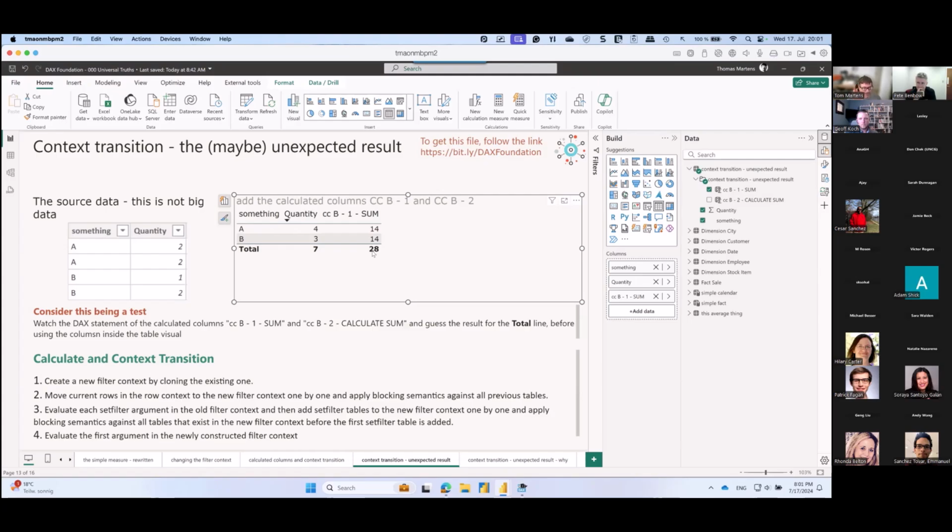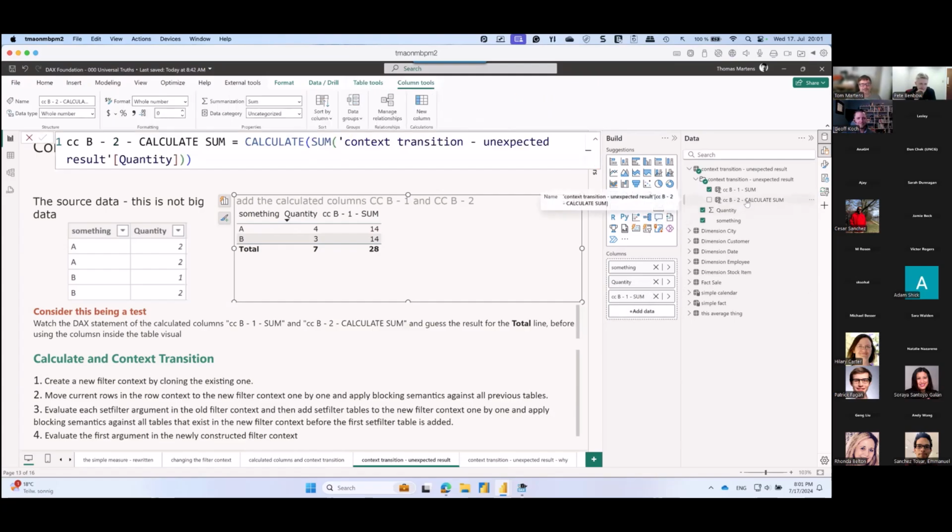If everyone was expecting 28, then we can stop right here. If there have been other expectations, this would be nice, because then I would come to the next slide in a couple of seconds or minutes before I look at this.